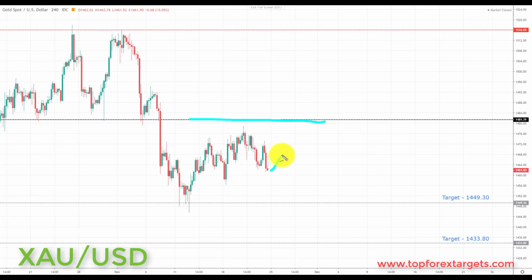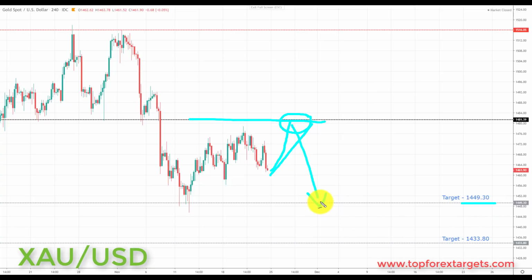if we can get any pullback in this area, and preferably if we can come back and actually retest broken support, turning resistance, as this will give us the best risk to reward down towards the target. Any pullback in this area, preferably another retest, will give us an opportunity to start once again to look for those bearish formations and patterns in this market. And we're going to be looking at initiating shorts down towards the next key area of support to the downside and the target set, the 1449.30.